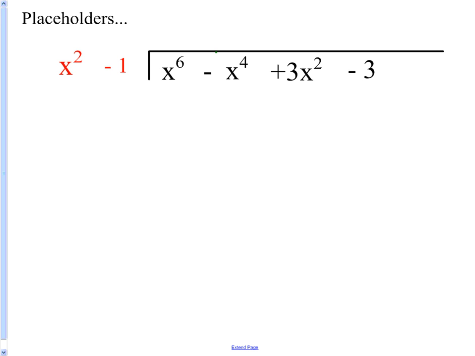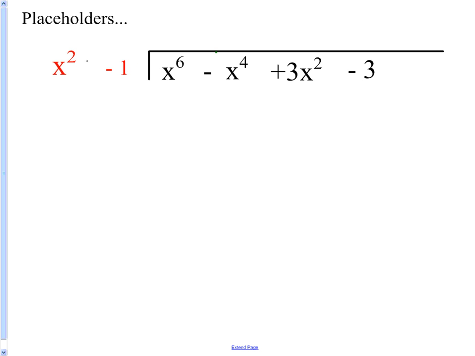This is one last one. I showed you yesterday how sometimes you don't even need the placeholders when you're doing long division, but sometimes you do. This is one of those times you do. If you try to do this without placeholders, it gets so confusing. I did it myself and I totally couldn't unwind it. It was just too confusing. So I strongly recommend that as you try this one, again, don't even bother with synthetic because this isn't just one root out here. So we have to use long.